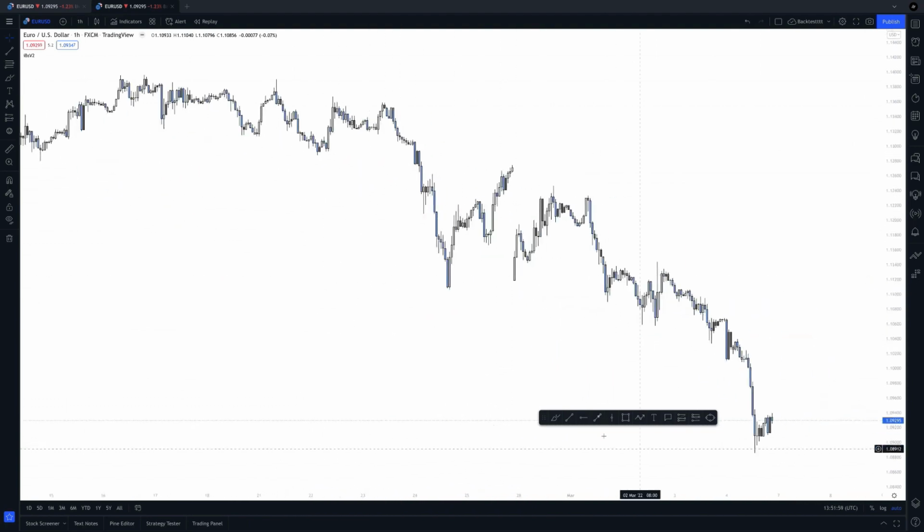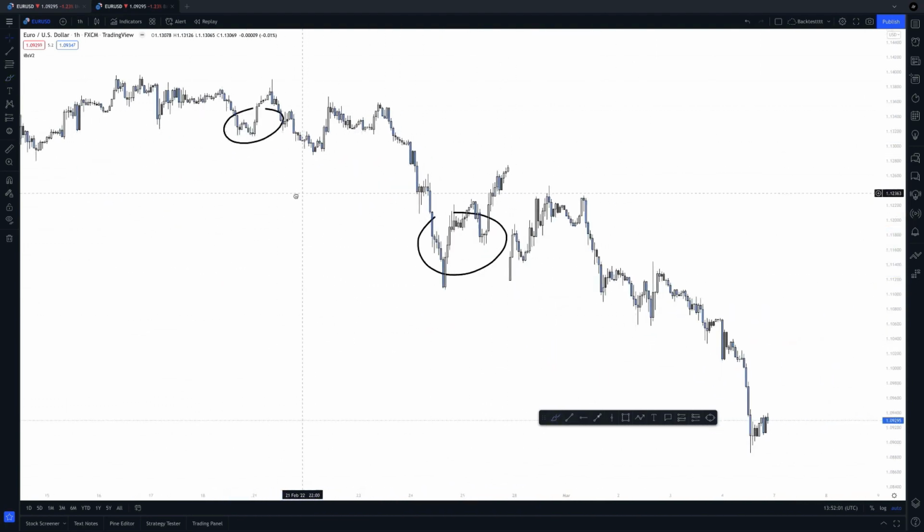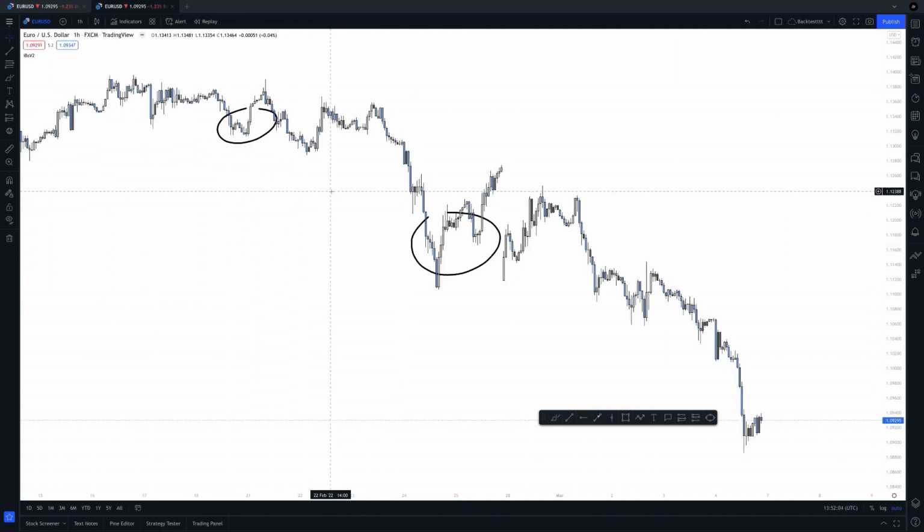So you're going to mark everything down, your backtesting, and when you want to save the chart layout, you just click here, and you can see it's saved.